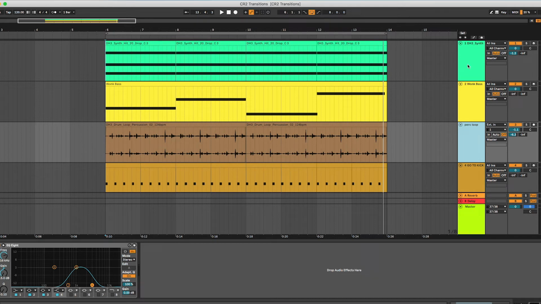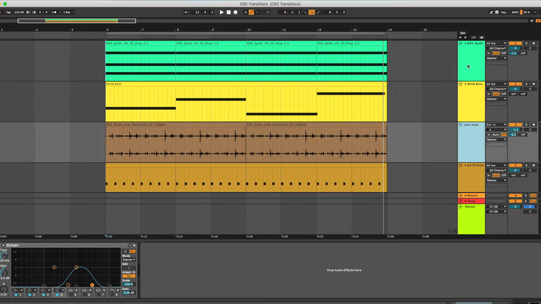But the goal now is how do we make this loop into a full track? A big way to do that is to implement some transitions to get you from section to section. I'm going to look at 3 different types of transitions, and we're going to be creating them from scratch. The transitions we're going to be creating are some rises, impacts, and also just some smaller reverse hits and transitions to create interest along the loop and also to get you from one section to a different section.